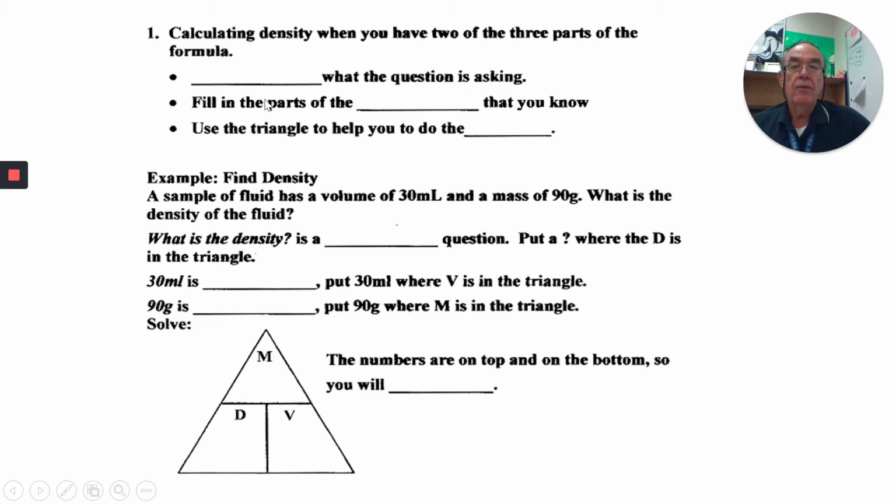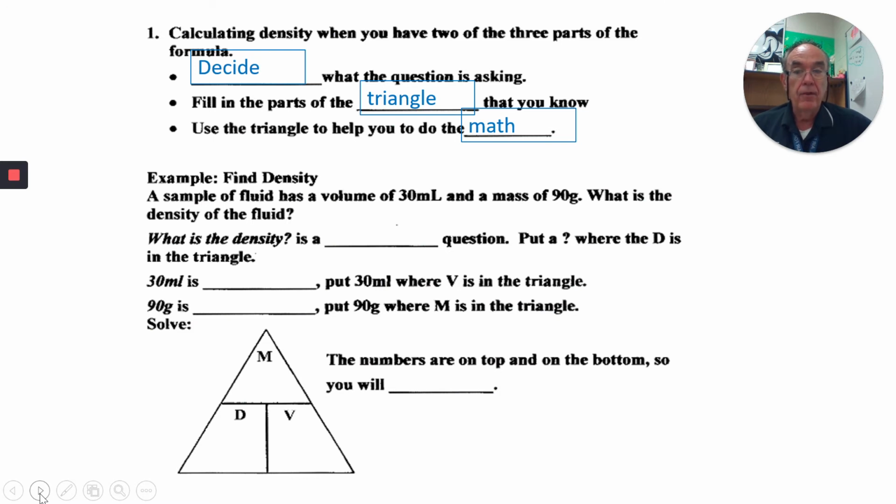Calculating density when you have two or three parts of the formula. First, whenever you read a word problem or any problem, you've got to decide what the problem is asking. You can't answer a question if you don't know what the question is. Then you're going to fill in the parts of the triangle that you know. You're going to use this triangle to do the math so that you don't make mistakes. Now let's look at an example problem.